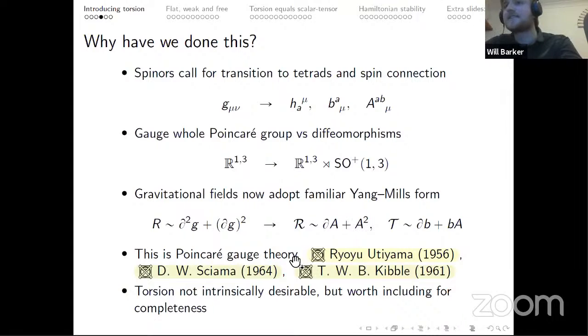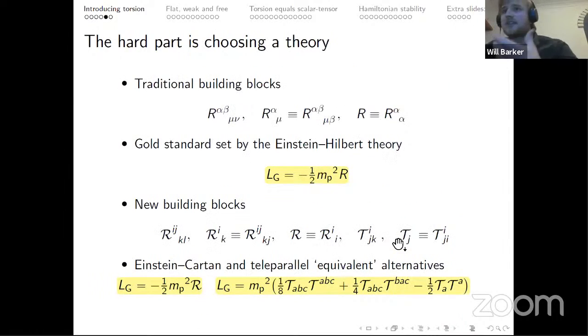And a nice thing about this is the field strength tensors that you're dealing with. As I say, we go from the second order formalism with the Riemann curvature. We've gone over to first derivatives of the gravitational potentials, spin connection and tetrads. And you've also got these inhomogeneous terms on the end here, which look like the structure constants. So this is very similar to Yang-Mills kind of field strength tensors that you might see in the standard model. But we still don't actually have a theory, so we need to set up some kind of Lagrangian.